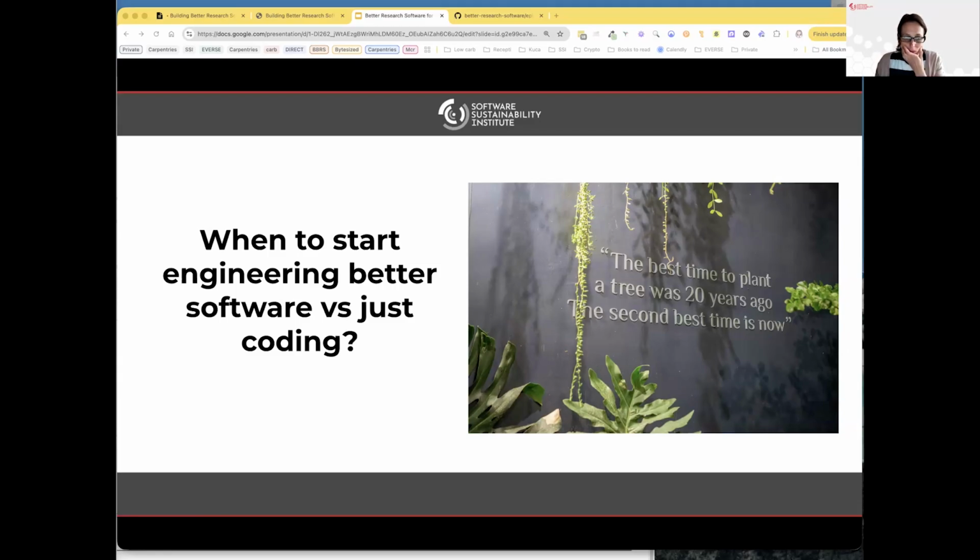So the things that we will be doing is we will be covering a couple of things. We will be looking into the things that you can do with your own computing environment locally to improve the quality of your software. So things like using virtual development environments to ensure that your software is isolated from other projects on your system so that there are no clashes between their dependencies, and also make it easier for you to share this software environment so that other people can replicate it on their machines, whatever operating system they are using or whatever platform they are on.